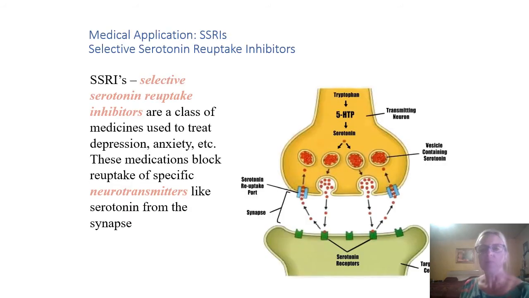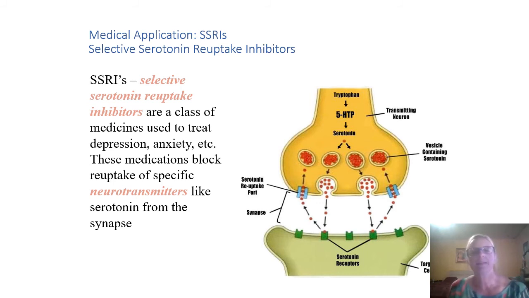So that was an example of something that was harmful in a drug that uses the body's physiology. This is an example of a medication we have that uses the body's physiology. We take advantage of understanding this and we know how to use it to treat it. And that is selective serotonin reuptake inhibitors. Serotonin is one of those feel good neurotransmitters. Dopamine and serotonin both are involved with the pleasure response and help you to feel happy and content. And they just give you a good feeling in general.